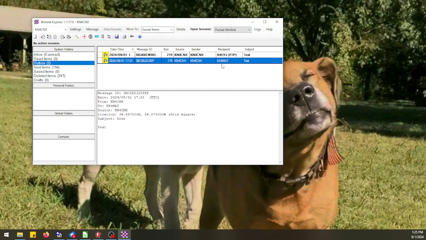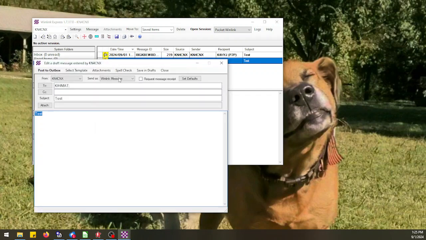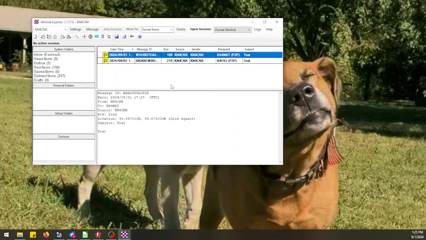So if you look at your message and you see that it doesn't have P2P in it and you want to send it as P2P, you need to edit that message. You're just going to double click on it, and you're going to go here to edit it, set it to peer-to-peer, and post it back to the outbox.